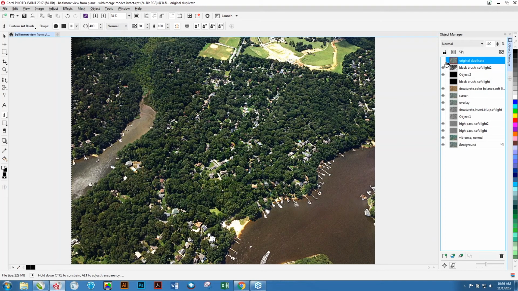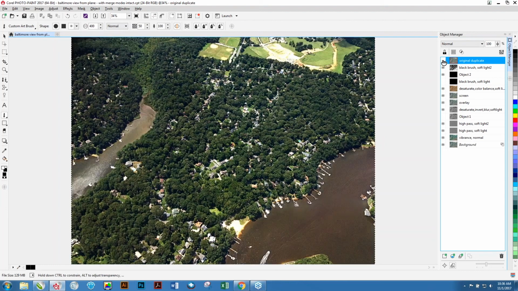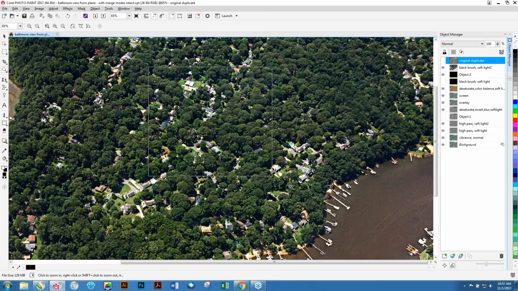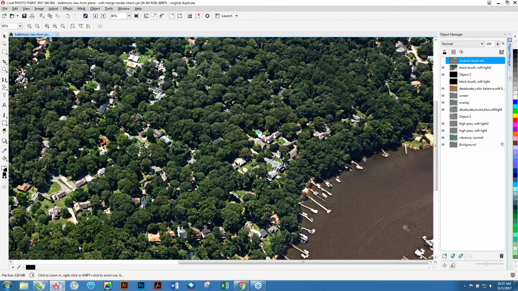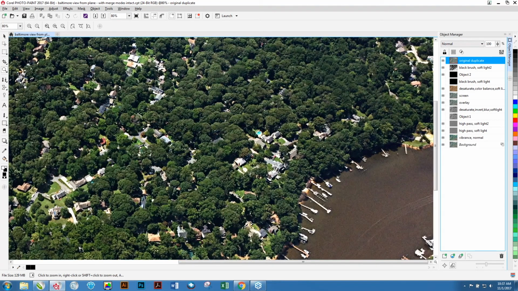Here's my original layer, so let's go back to that and see what that looks like. That's the original. That's after all the layers. I'm going to zoom in here just so you can see how much detail and clarity is added to this. Okay, I can almost see individual leaves. I mean, not quite, but almost. Let's go back to the original. Pretty flat, pretty lifeless. And that's with all the layers combined.